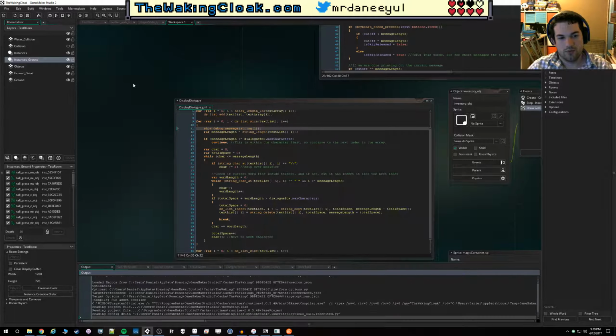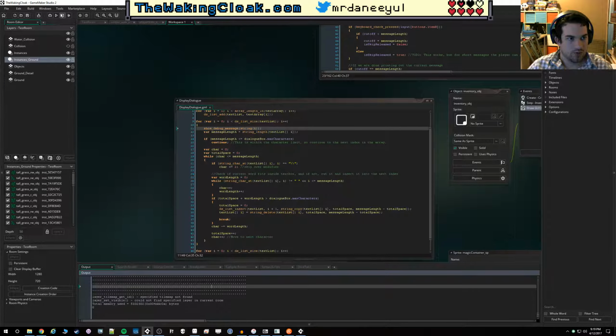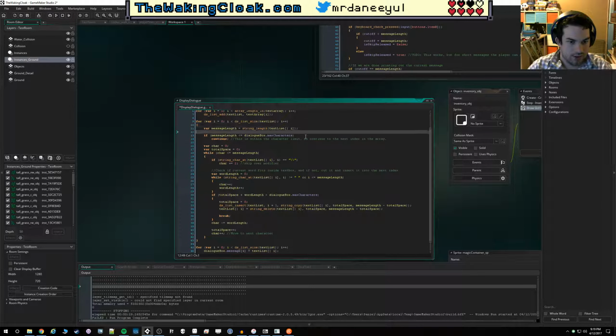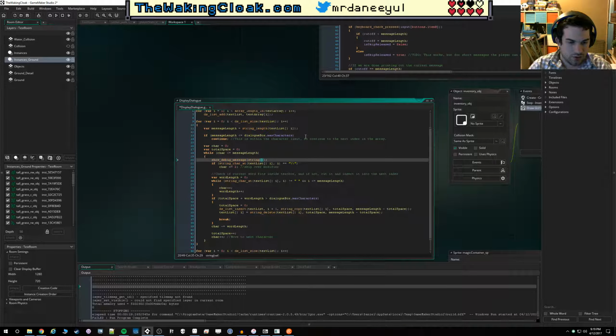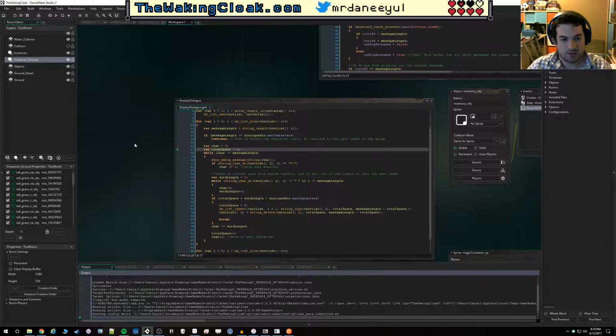It might only be one, but that's okay. If it is, then we know that the infinite loop is elsewhere. Yeah, so we're not getting past the first loop, which is good, because it shouldn't do that. String char. Let's try that.